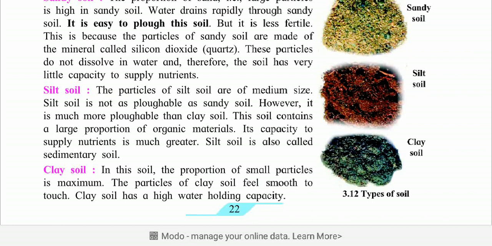Now don't go outside to see the soil structure, but wherever possible near your surroundings, you will try to observe that soil for this observation of texture. And I hope you understand today's part, the texture property of soil. We'll learn more things about soils day by day in the ahead videos.